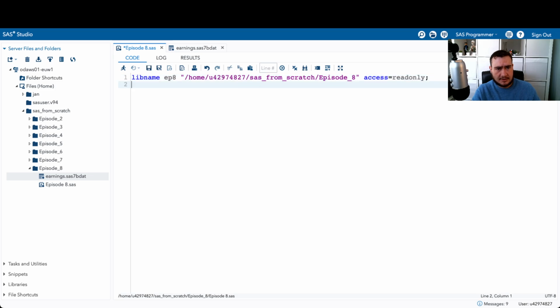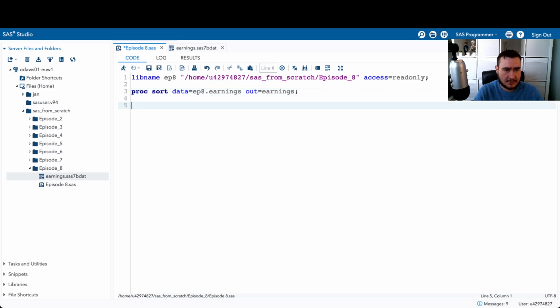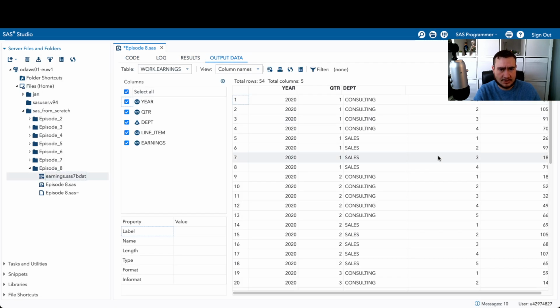So let's do that. The first thing that we want to do is sort. And also learn to type, apparently. I'm just going to call it earnings. It's just going to go to the work library. By year, by quarter, by department. And if I run this, that data set I think is already sorted.